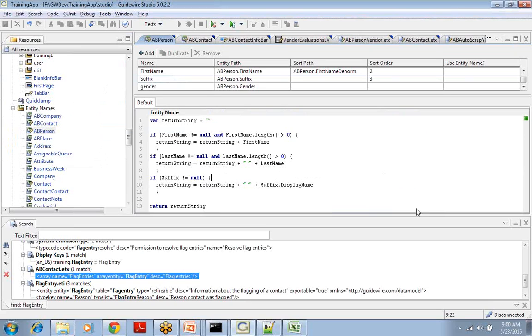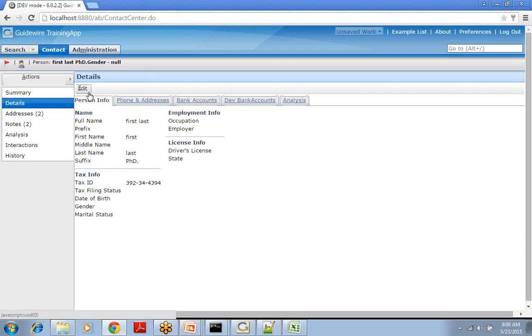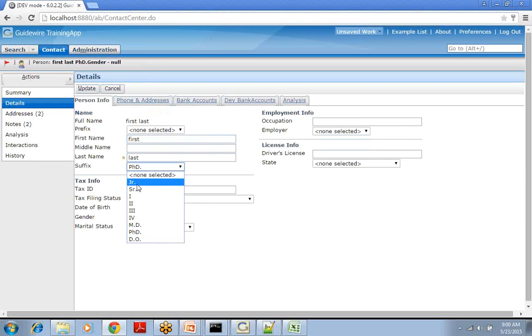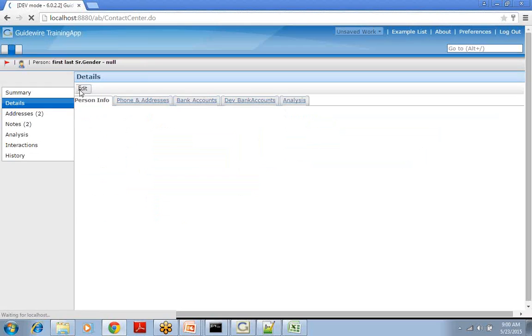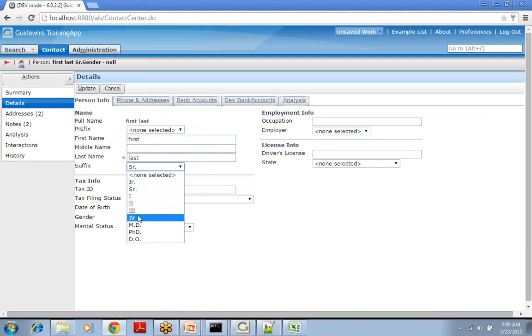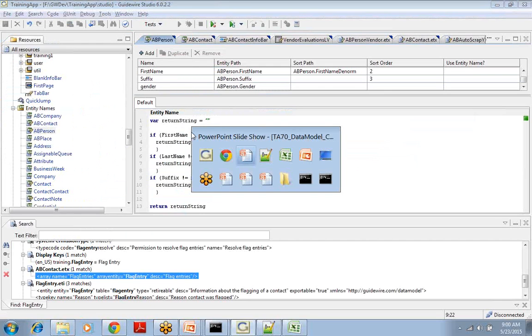Okay, I think for this change I am going to restart. So you do not have to restart the server after making a code change? I think this is an entity related change, right? I would have to restart the server. Okay. Because if it is a data model change, then a restart is required. If it is a user interface change, that is not required. Next time if I restart the server, this will go.